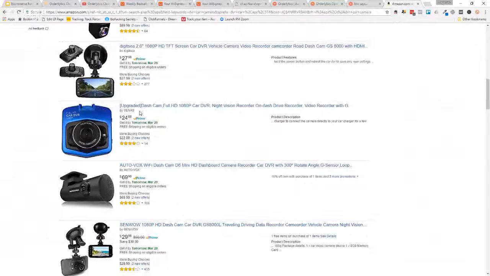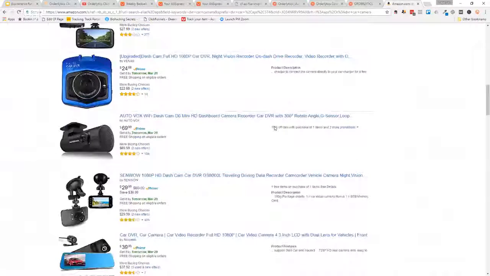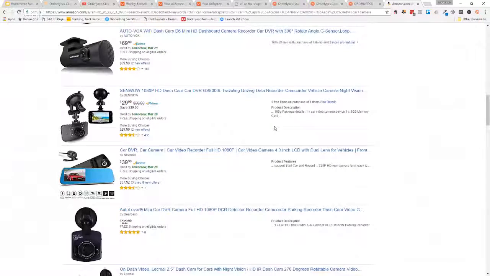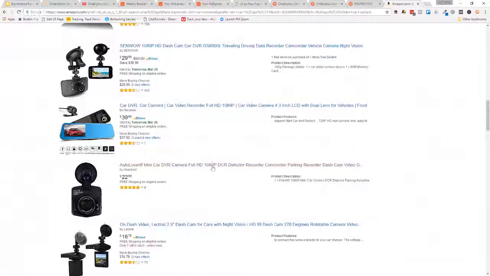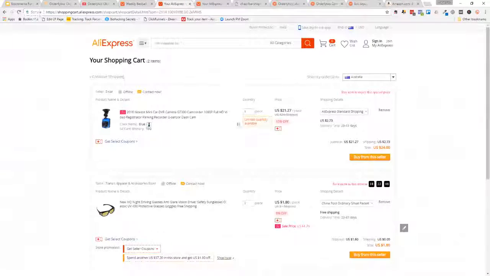And they're selling for 24. So they're a little bit more expensive on AliExpress than I expected. But that's okay. 20. I'm not even sure if this one has the arm for it. Maybe they're selling the arm as a bonus. 22. So these are obviously people who are doing the drop shipping direct from AliExpress. But there's not a lot of margin in there for that one. But that's okay. That's one example.